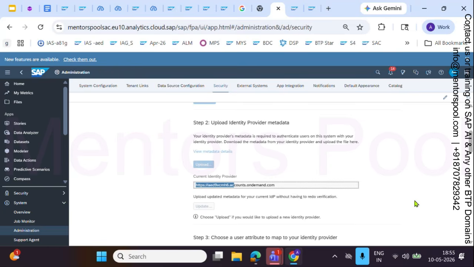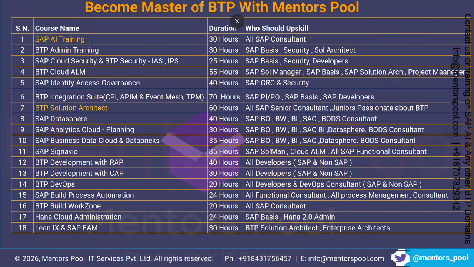But there are two versions of Joule, right? The one that Ankit was showing you is your typical Joule that is available everywhere, like inside BTP. There, SAC is a skill. So if you have some operational data and want to create a chart out of it, it will directly create the chart without you having to go into SAC. That's that part of Joule.